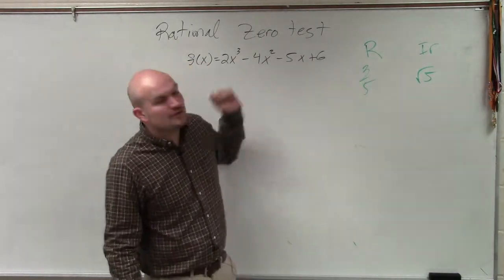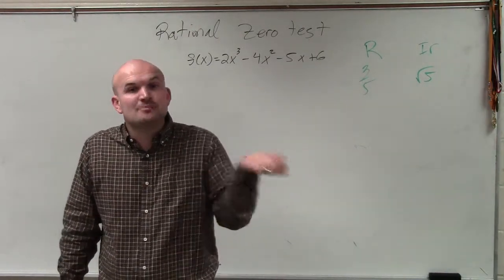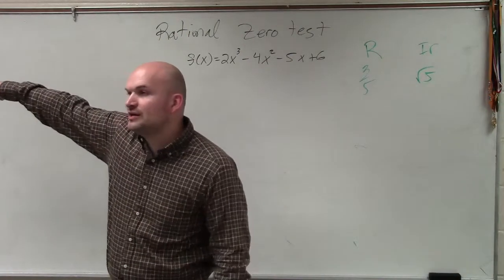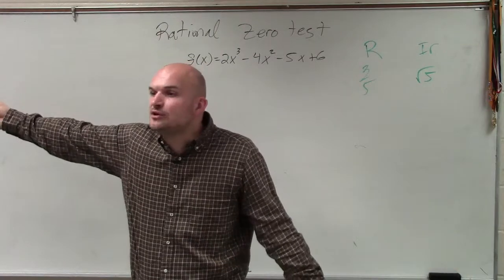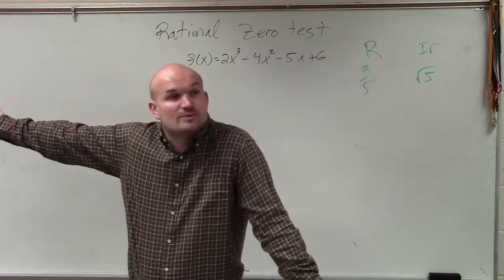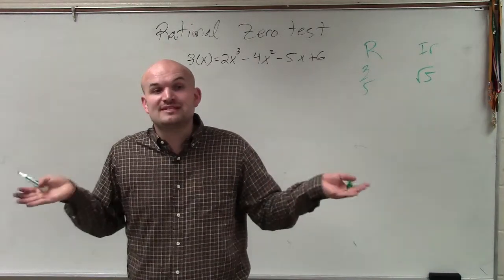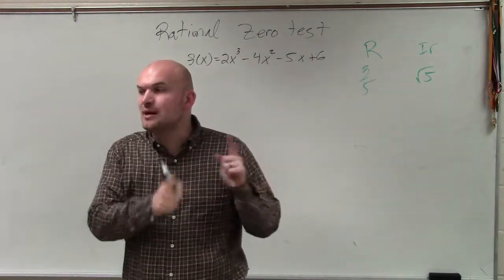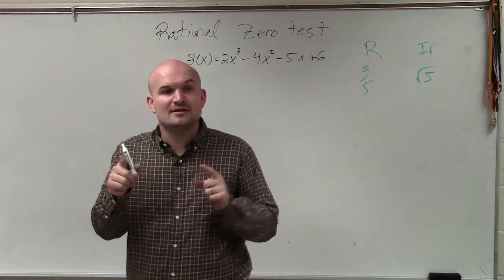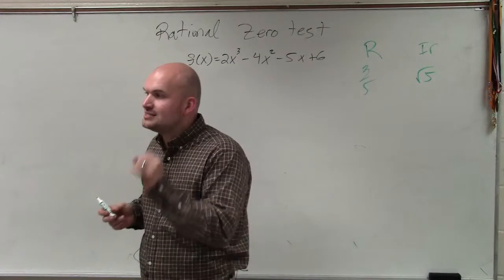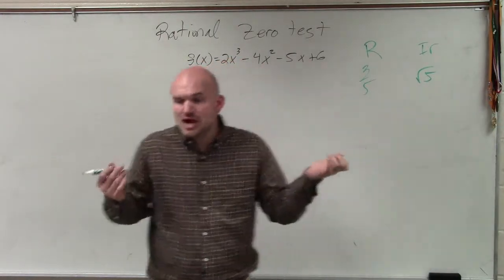So this is what we call the rational zero test. And what the rational zero test tells us is what numbers could be zeros. Remember when I told you over here, the reason why did we not use synthetic division? Because we didn't know the zeros, right? We didn't know the zeros, so we had to factor them. So what the rational zero test tells us is, well, hey, if you don't know the zeros, you can pick one of these numbers and use synthetic division. And if synthetic division works with no remainder, then that is your zero. So what this does is this tells us what numbers could be the zeros, okay, which is helpful.